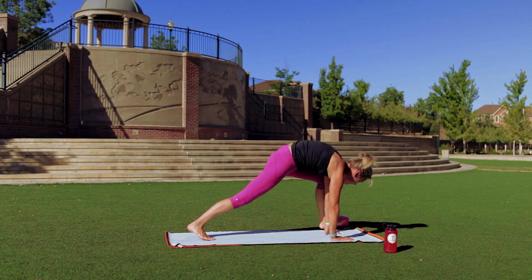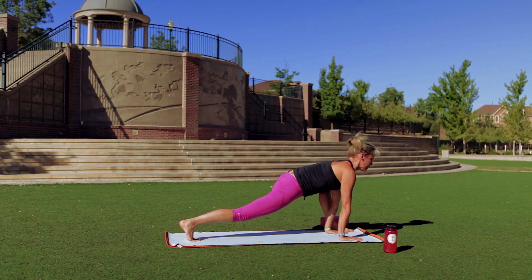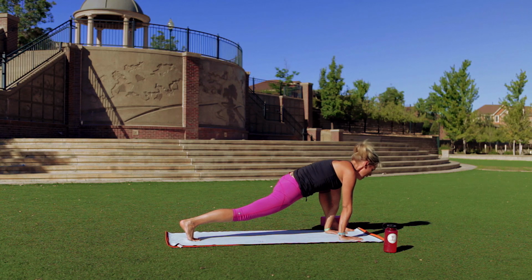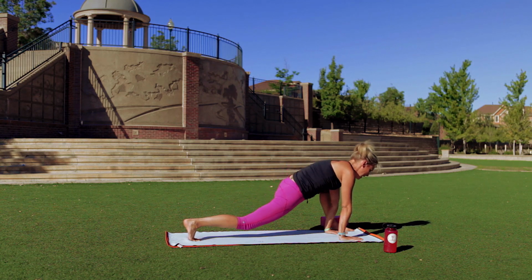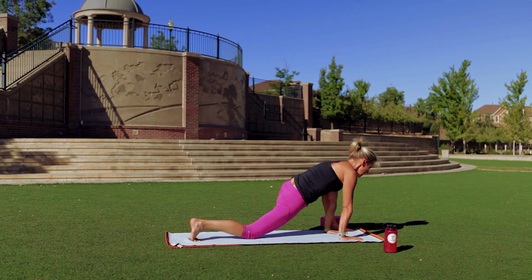So a wide-legged low lunge. So first, let's press our chest forward, lift through the crown of the head. So you have that nice expansion, one long line from the head all the way to the heel. And then from here, we'll just release that right knee down toward the floor. You're gonna squeeze your left knee in towards your left shoulder. Stay really active here so you can feel your inner thigh working.